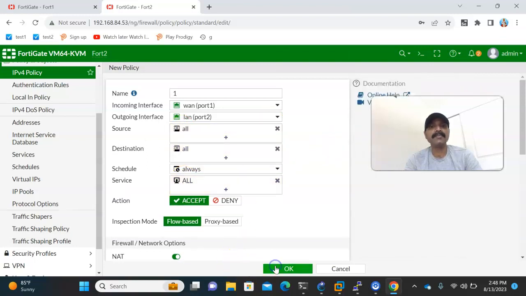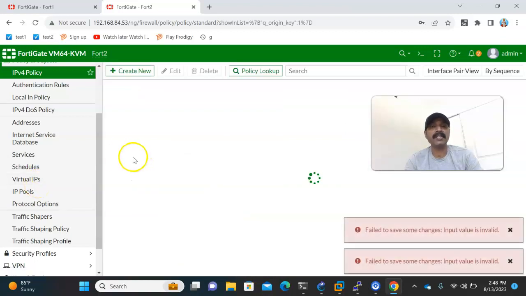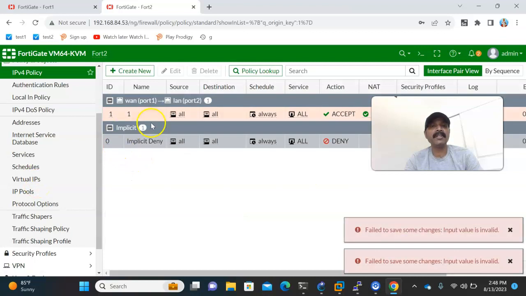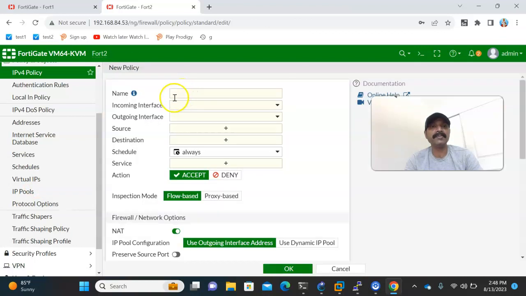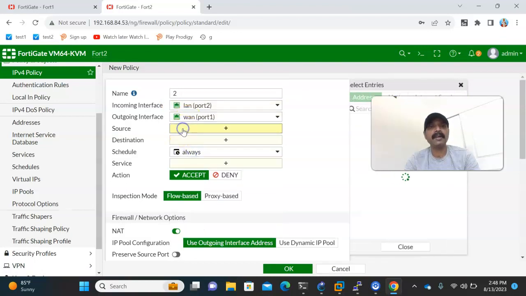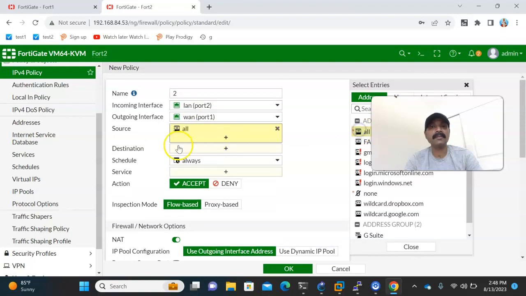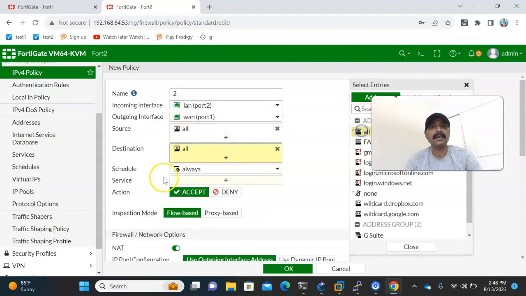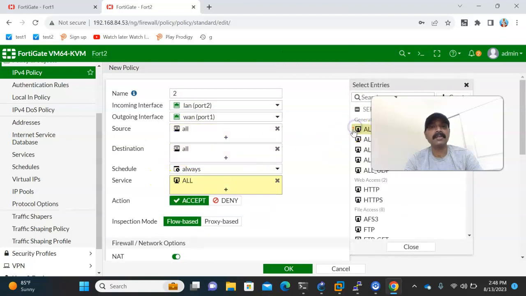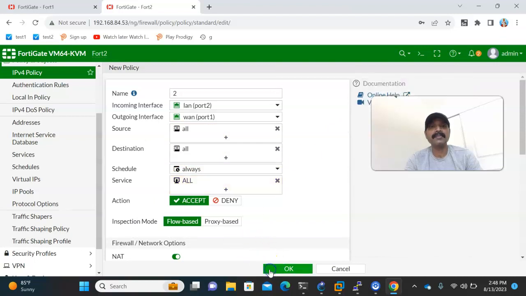Just click OK. And now add the second rule for LAN to WAN communication. Then let us do the ping between the PC1 and PC2. So just 2 is LAN to WAN, and the source address is all, and service is all. Okay, so just click OK.